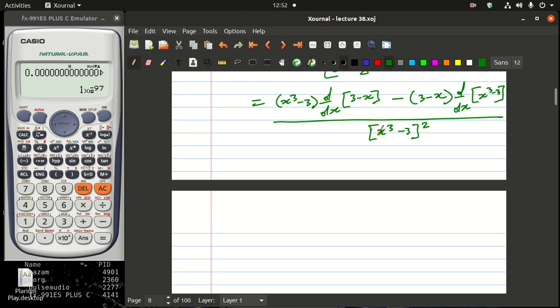Of course, this one we don't usually simplify by expanding, we keep it as it is, so that if it happens that there is something common in the numerator, we can cancel it out. Or if there are factors that are also factors of this, we can cancel it out and factorize this. But in most cases, we keep this with this square until we are close to the end. So here we're going to have x cubed minus 3, and then the derivative of this is going to be the derivative of this minus the derivative of this. The derivative of 3, we know that is going to be 0, minus the derivative of x. We know that it is just a 1.